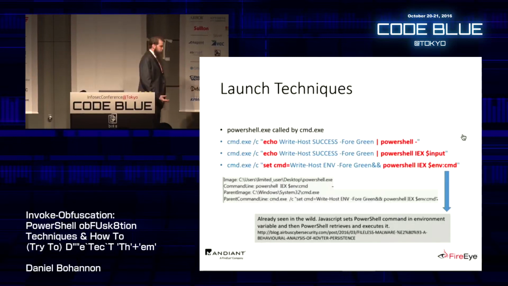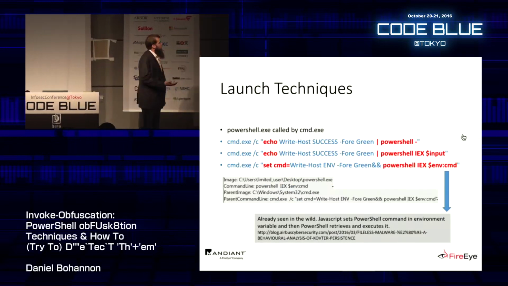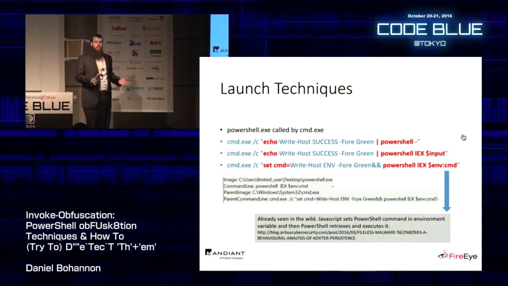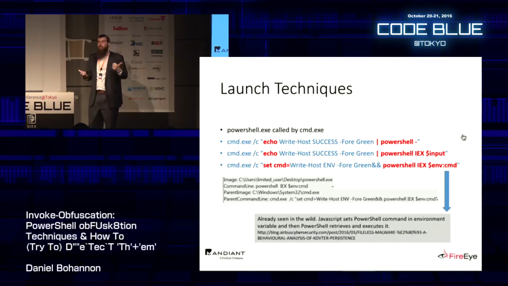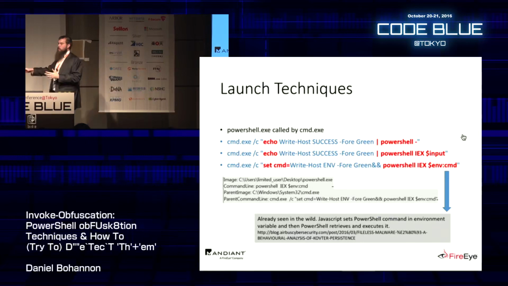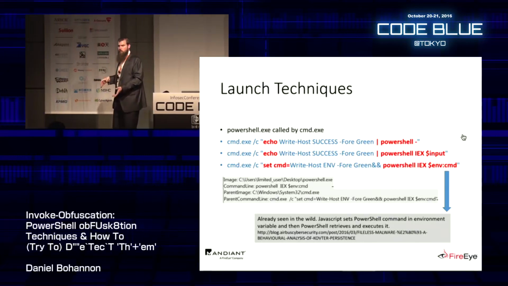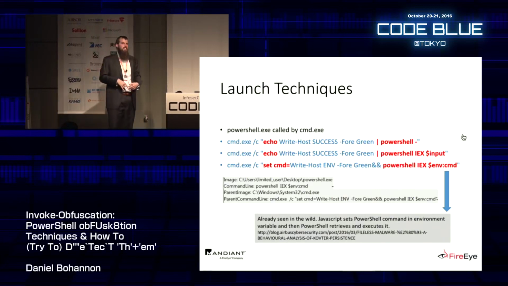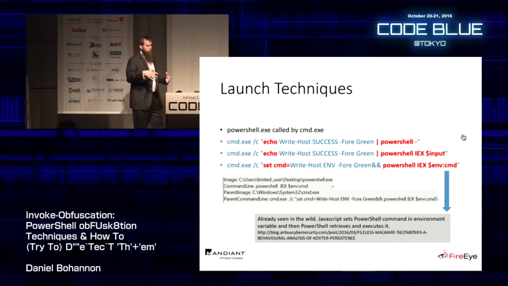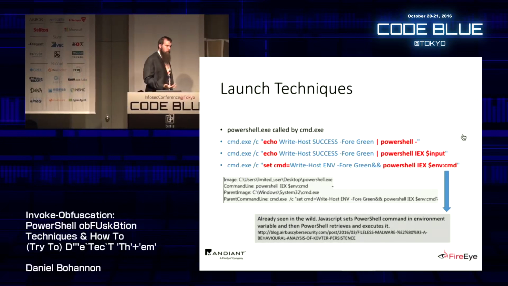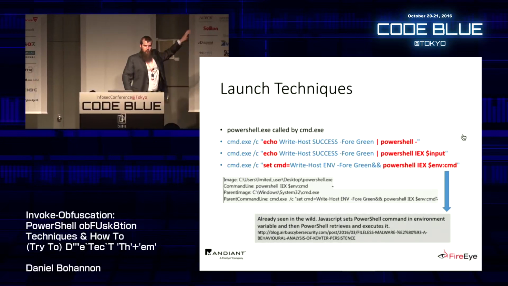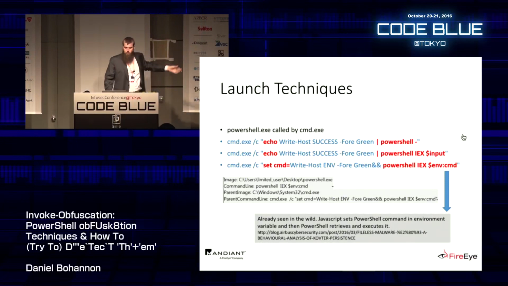So another way that we can do this is instead of standard input. Let me back up. The reason I say that is important to know is because if we're only looking for PowerShell in PowerShell.exe, we'd miss that. And there's a lot of ways that you can abstract PowerShell.exe's arguments, not even using just -Command. You have rundll32, mshta, so many different things you can do this with. So it's important to start looking for, from PowerShell's perspective, these launch techniques.